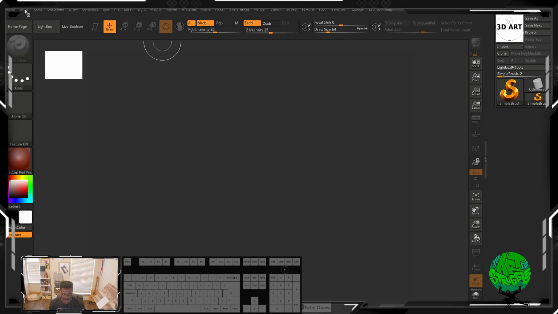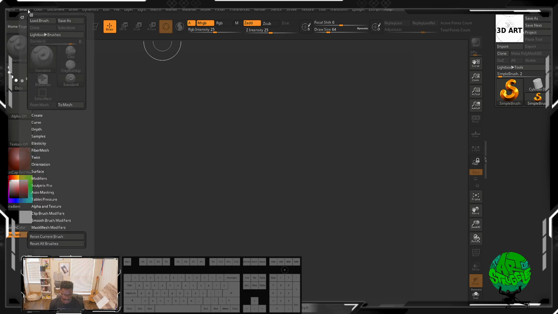All right, so this is the brush settings right here. You can do so much with your brush. You can affect the curve, the depth, sampling, the elasticity of it, right? How smooth it moves, the lazy feature of the mouse, right? And if you're using Sculptris Pro, you can enable it for your brush. You can do auto masking, different things like that. Anything that has to do with your brush. And when they're talking about your brush, they're talking about your pen, right? This is your pen pressure, right?